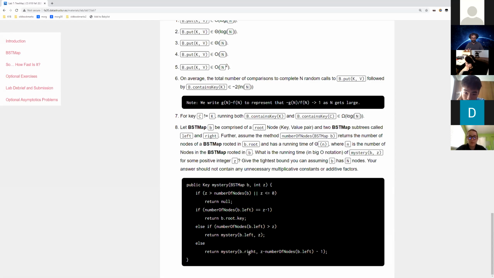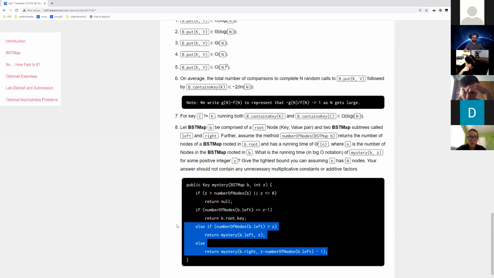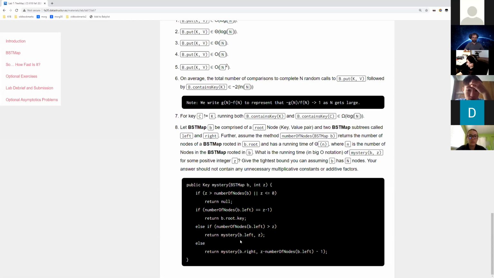The only place where I get a little nervous is, actually, so it goes down the tree here. Okay, yes. So in any case, it can never be worse than going through each one. Yeah, for these two cases, if you keep calling these two cases over and over, the only thing that's going to happen is you're going down the tree one at a time. But if you go down the else statement, though, you're going to end earlier.